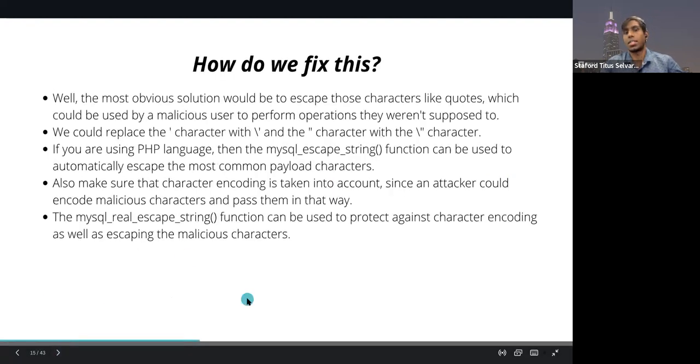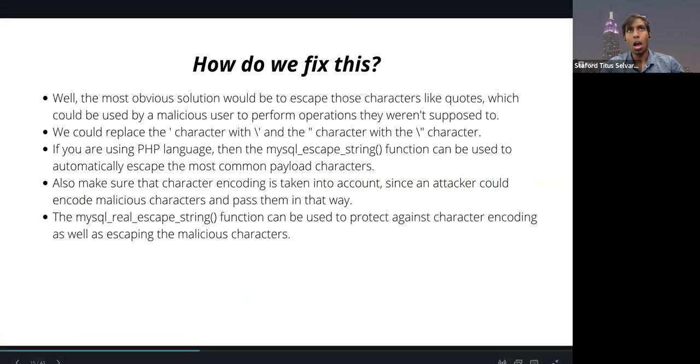So how do we fix this? We saw how to manipulate the SQL query so that we can get in. But then how do we fix it? Because fixing is the most important part. If we know that some kind of vulnerability exists, and we find it, it's a good thing that we found it out. But what are we going to do about it? That is the most important part. Because if we just see something that's wrong, and we don't fix it, then there's no use of us saying that it's wrong, right?